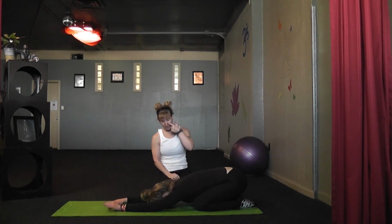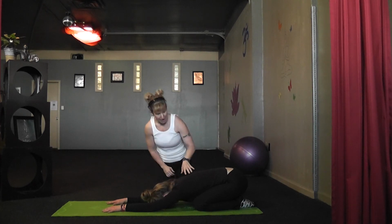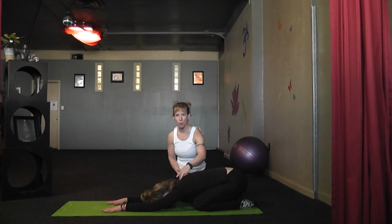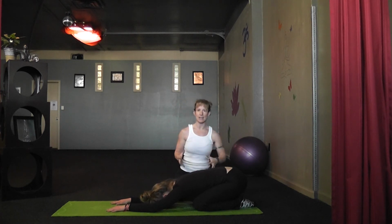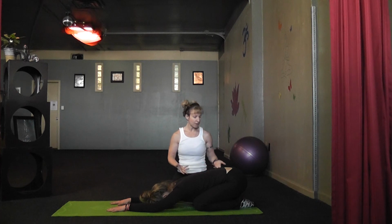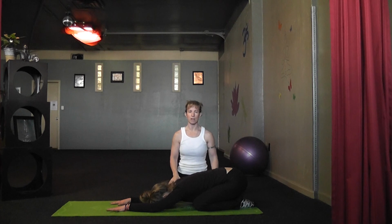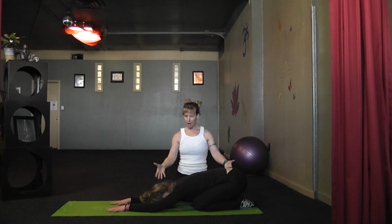Do you feel deeper in the pose? I feel very deep in the pose. Yeah, she's sunk into the pose, okay? Now, she even has actually more room up here. So, it's just an idea to let you know that there's more to child's pose than just folding over into it. The body still has to be essentially loose enough to find comfort. And if you're not comfortable, you're not resting, you're not relaxing, and it doesn't feel like a safe pose. And of course, if none of this works for somebody, there are other issues at hand, and child's pose isn't for them. But that is it.